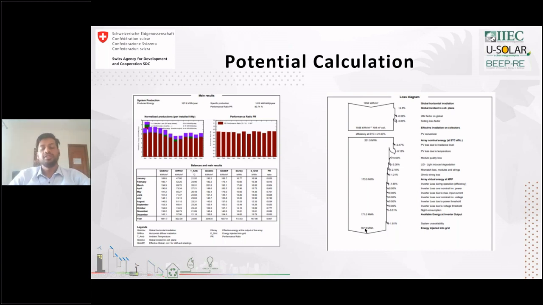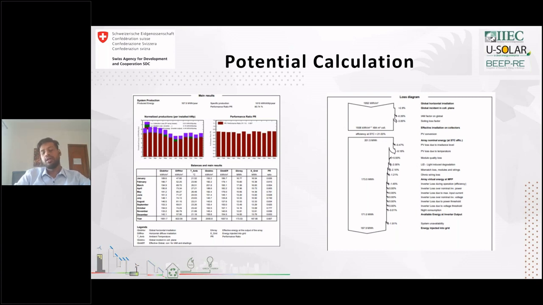The final value we see here is the estimated generation for the first year of your solar power plant. This is the value which you need to consider for generation to estimate the solar generation potential of your solar power plant.